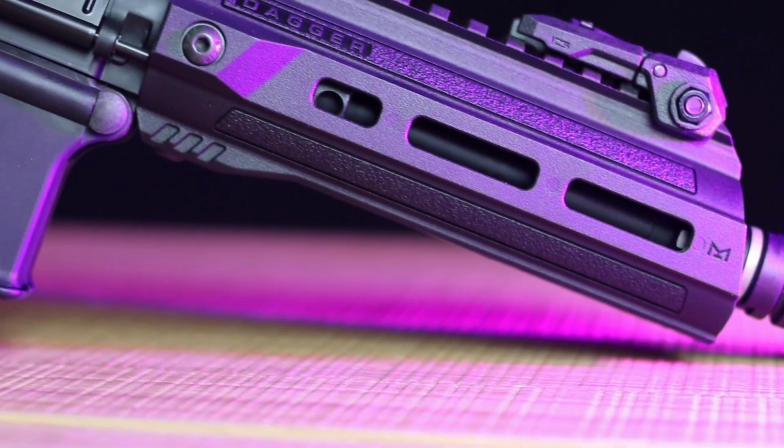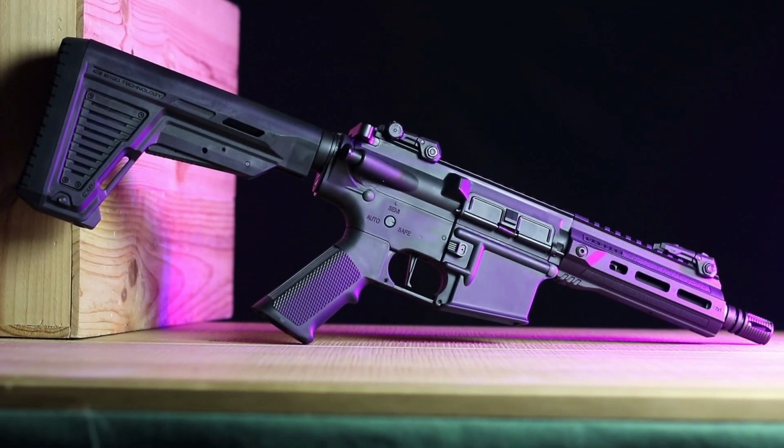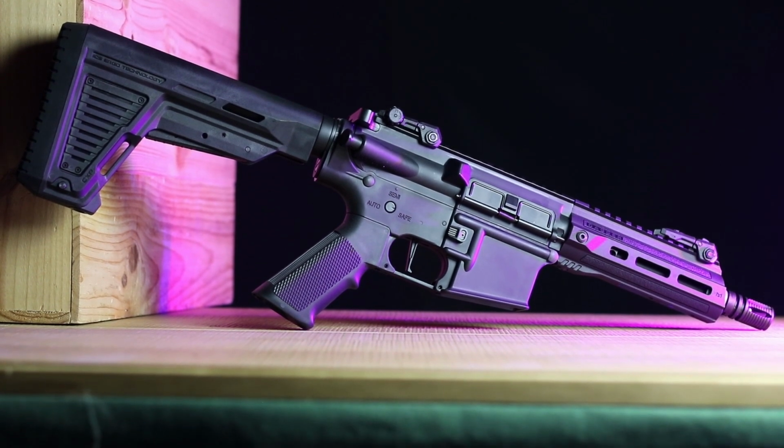This will be my CQB rifle for quite a few months now, because I've gotten really fond of this one. Except if I don't use this one, I want to switch over to my shotgun. But if I want to use an AEG, I'm going to use this one, because it's a beast in CQB. I love it, and it has been doing the trick for a few months now.